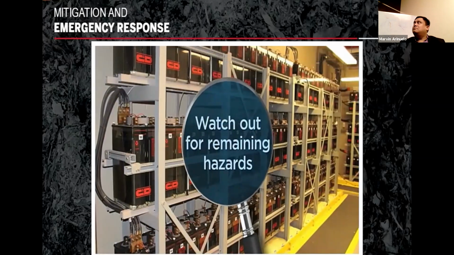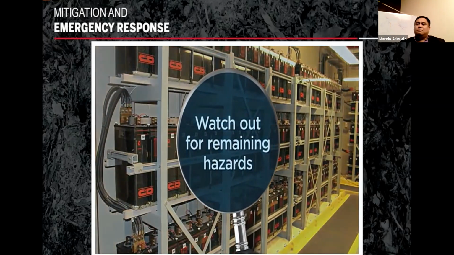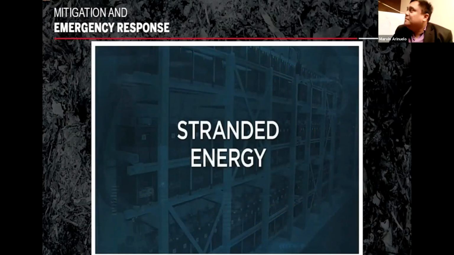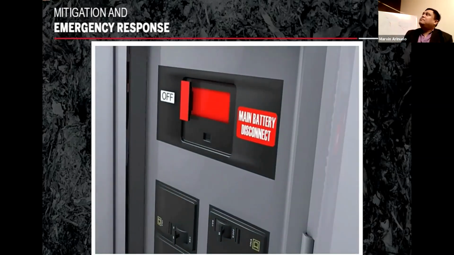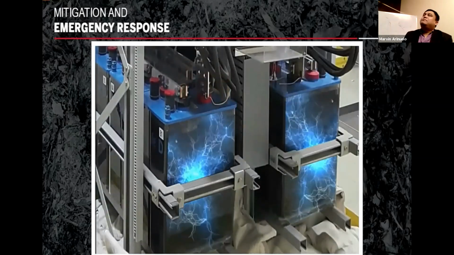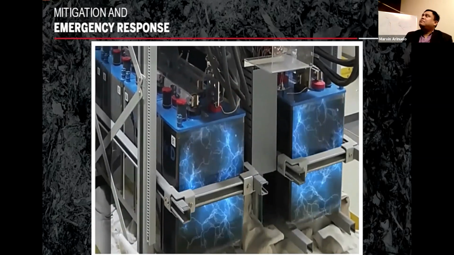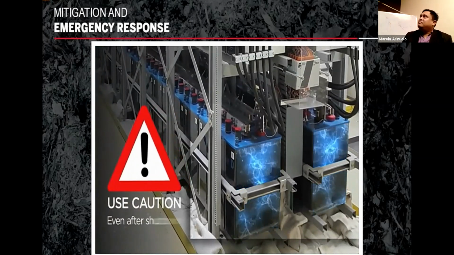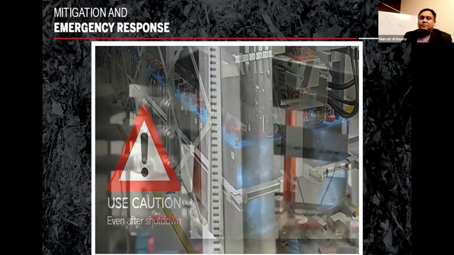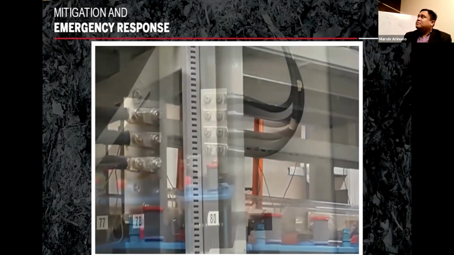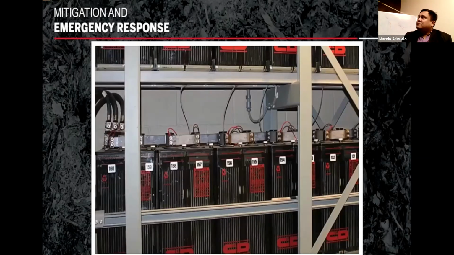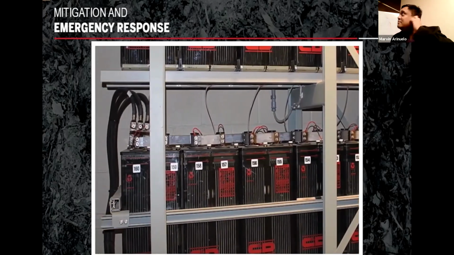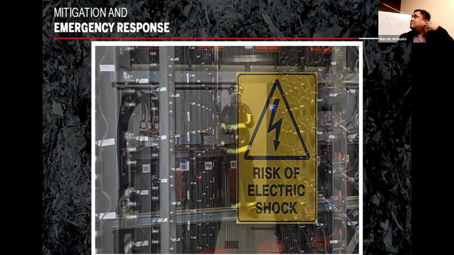Watch out for remaining hazards. One of the things to be aware of is the concept of stranded energy. This simply means that even after the disconnects are thrown, the batteries themselves retain their charge. For this reason, you must be sure to use caution working around these batteries even after shutdown. Some batteries are connected by open bus bars and have exposed battery terminals. Unintentional contact with these by firefighting personnel could lead to a shock.